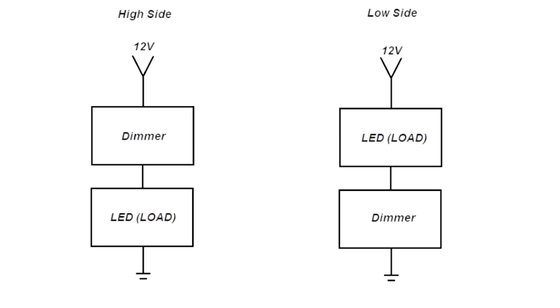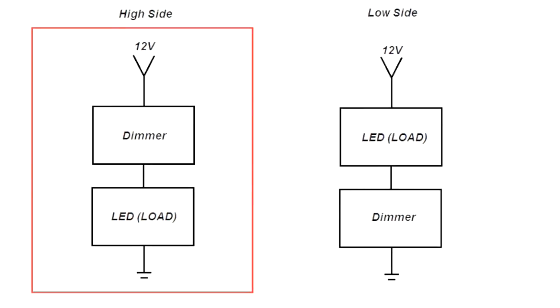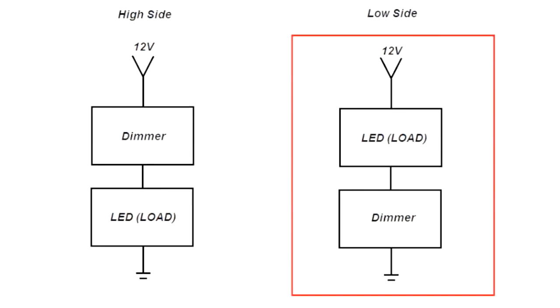And there are two different types of dimmer wiring schemes. High side and low side. A high side dimmer is wired such that the dimmer itself is higher or closer to 12 volts than what the LED is. And with a low side dimmer, the dimmer is lower than the LED is in respect to 12 volts. Now when you look for a dimmer, you'll find either a high side or a low side dimmer. So you'll have to choose which one is applicable in your situation.